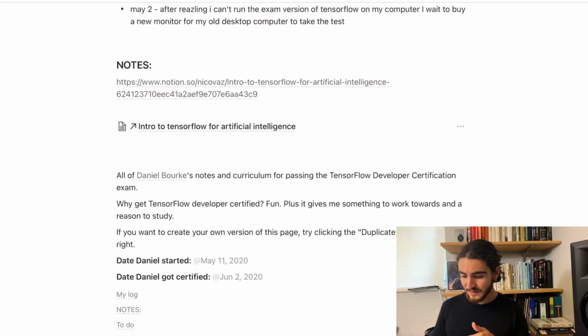Then I have down here my notes. So if you click that, you go to my notes. A lot of you guys have already been going to my notes. The notes are so important for passing the exam, extremely important. That's how I passed the exam. It's a great resource. Notion is a great way to save some code that you can later reuse for the exam, and I'm going to talk all about that later on.